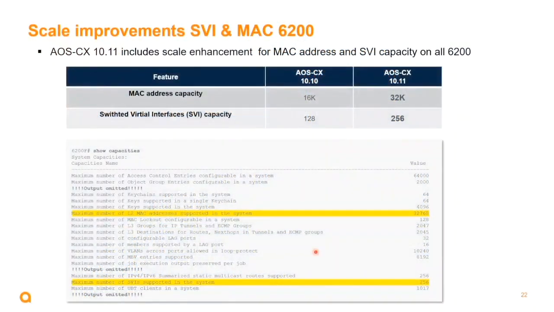So we have some scale improvements. The scale improvement is to the switch virtual interface and MAC address capacity of the 6200. Prior to 10.11, the MAC address capacity on the 6200 was 16K, and we've now upped that to 32K as of 10.11. The number of supported SVIs was 128 at 10.10, and we doubled that to 256 SVIs for 10.11.